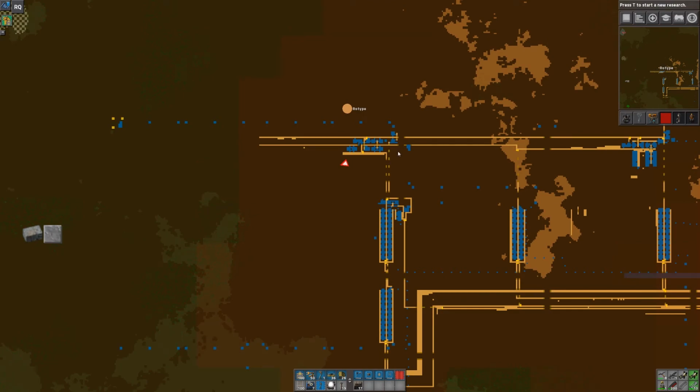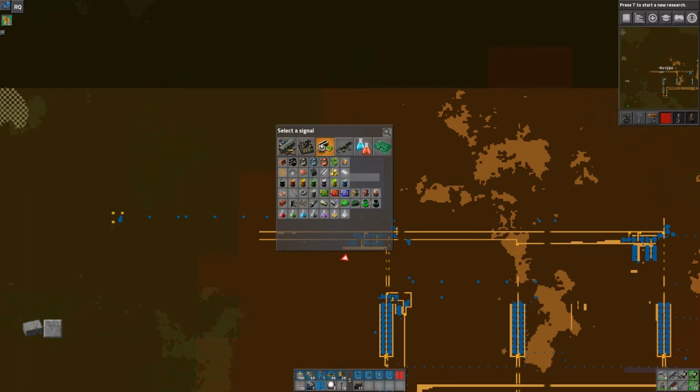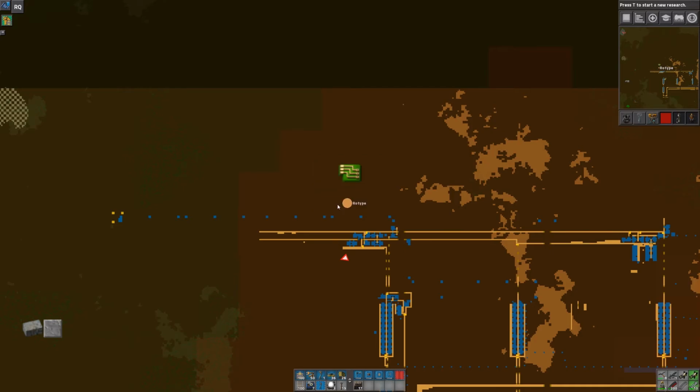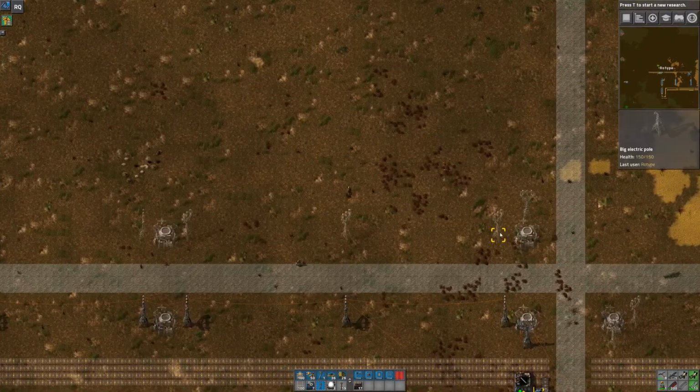Now, the reason I'm doing that is because as much as I normally like to leave space for the bus to get bigger, we're building this in such a large way that I think I can get away with not doing that. So I'm going to go ahead and place, and I'll do it one at a time, just in case we do have to end up moving it later.